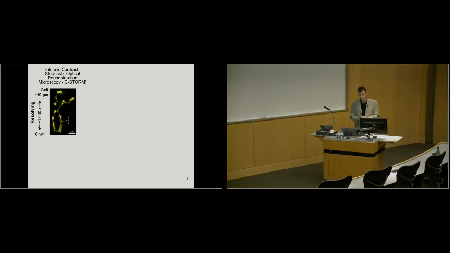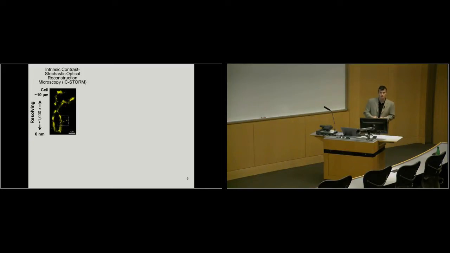And we leverage a number of technologies developed here at Northwestern, as a collaboration among a number of different investigators. I'm going to give an overview of what kind of technologies are available right now. If you want to look at the most zoomed-in level of the cell, the technology that was recently developed as a collaboration of two labs, Hao Zhang's lab, a biomedical engineering lab, and my lab, is called intrinsic contrast STORM, or IC STORM.